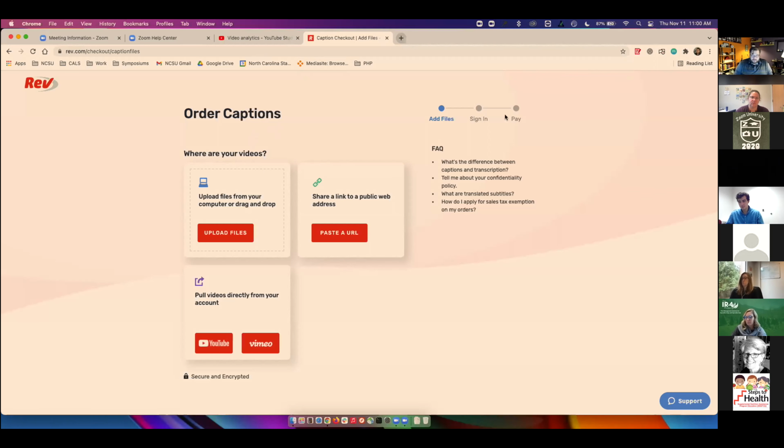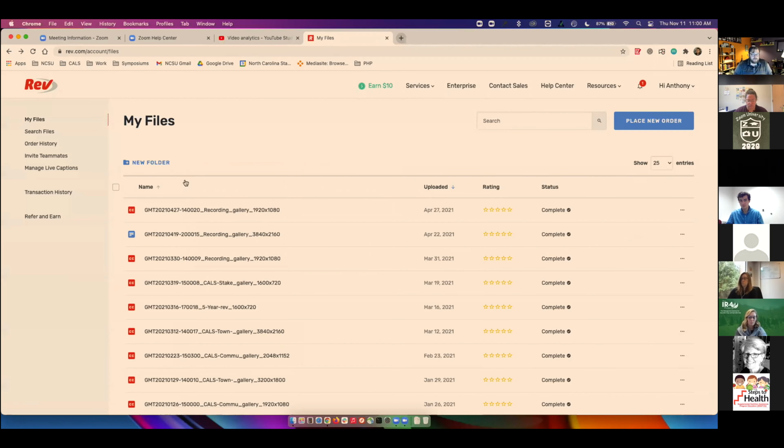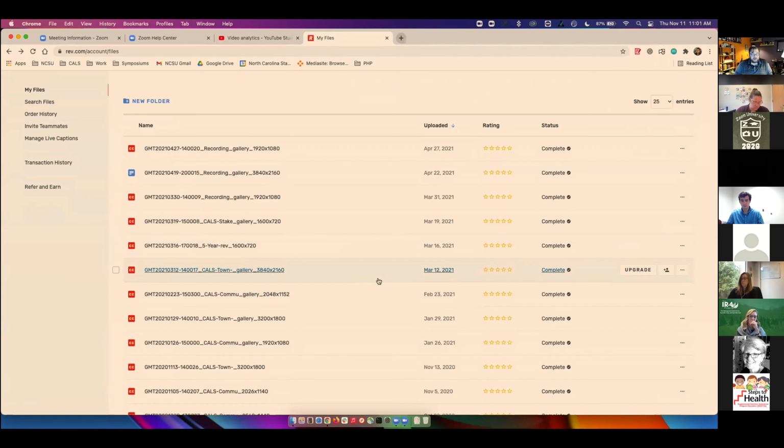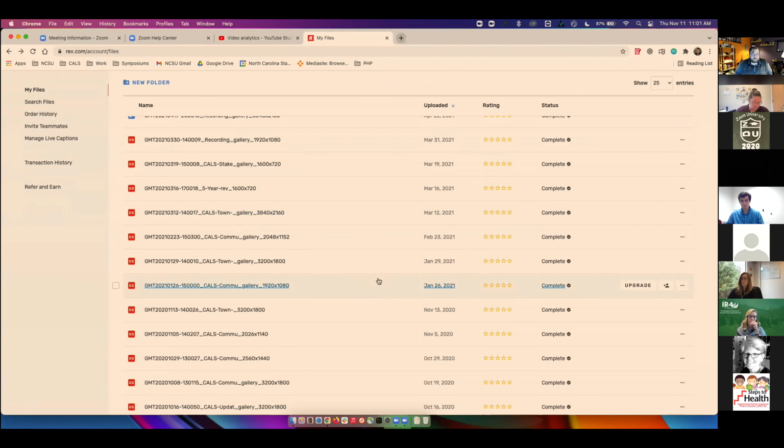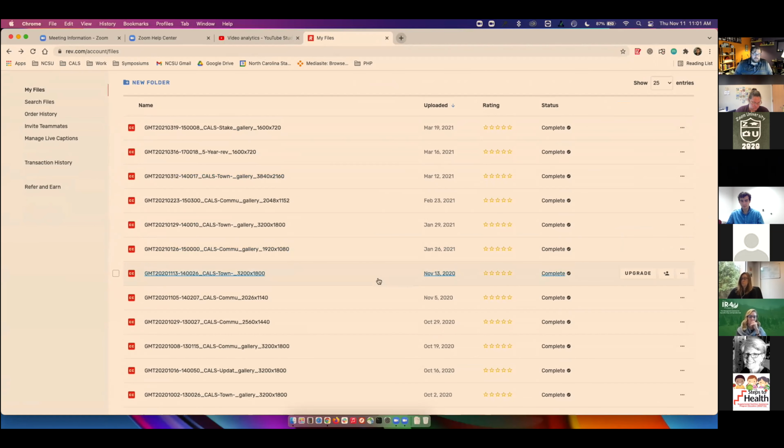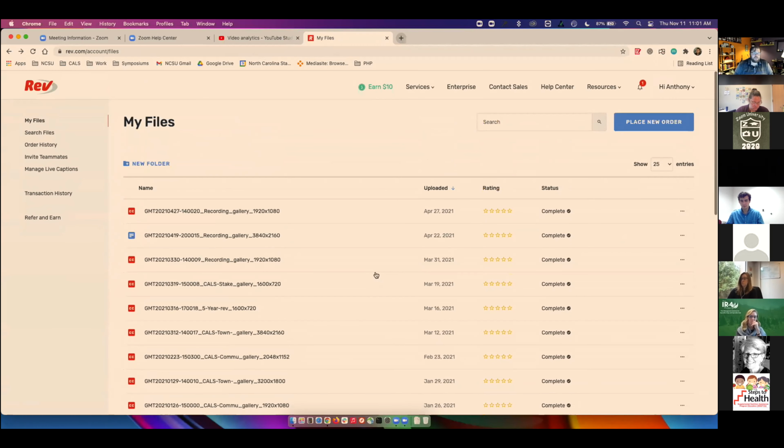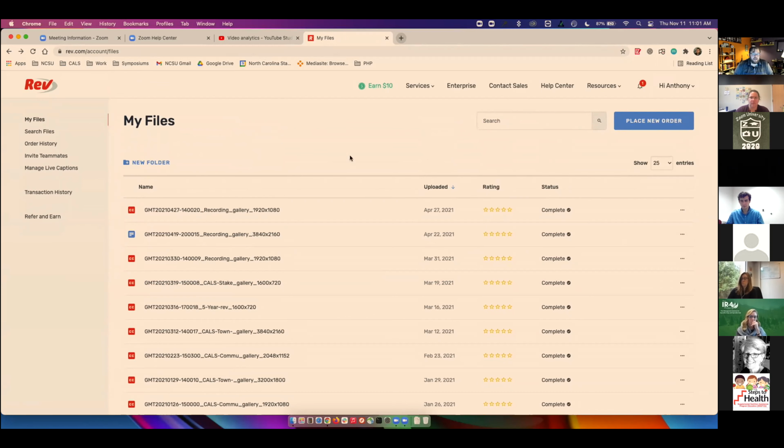They're really good depending on the length. You can pay more to have it rushed if you want it done in 24 hours. But most of our stuff, we've gotten back in less than 24 hours with normal processing. Most of our stuff is around an hour. But I would recommend, if you want to be truly accessible, it does have to be 99% accurate. And so I think it is worthwhile paying these companies.